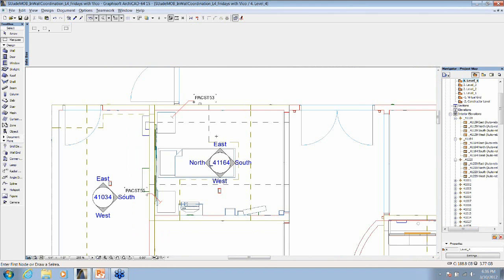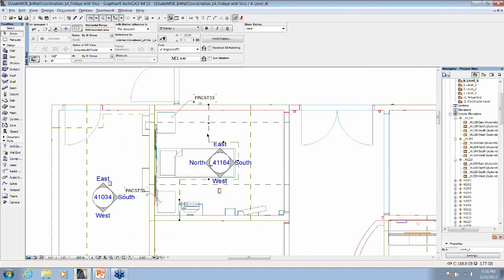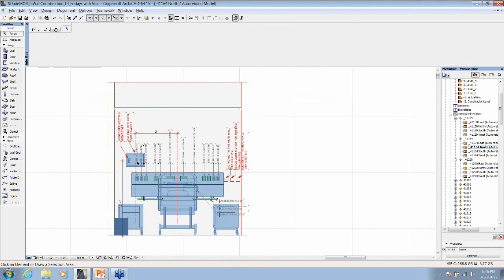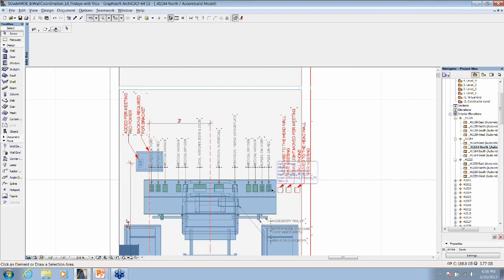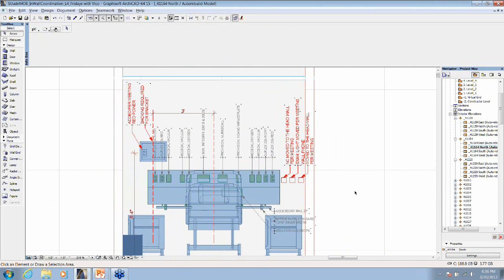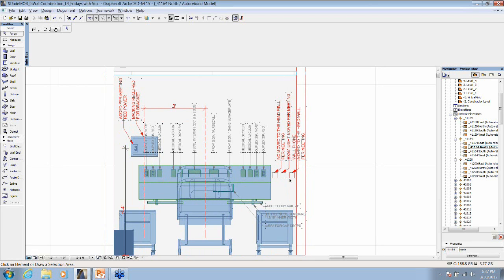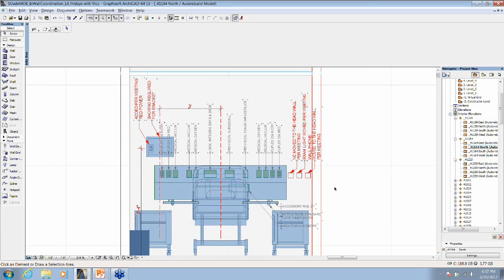When the nurses and doctors again reviewed the elevation that we provided to them, they were not fully satisfied. However, we coordinated everything, and that was our first task, to coordinate everything. The second task was to satisfy the end users, and they found that, for example, the nurse calls, the exam lights, and wall phones were supposed to be placed next to the head wall, not on the head wall. So they asked us and the general contractor to change this setup and move all these pieces of equipment to the head wall, because that's much more useful for them.